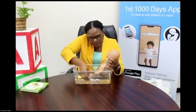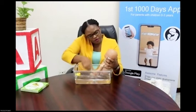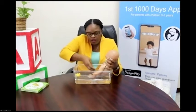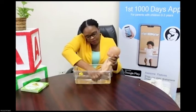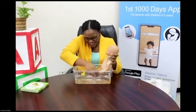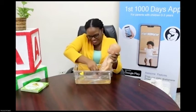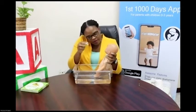And if you look outside, it is looking a bit cloudy. Yes, it's very cloudy because what's been happening? We've been having a lot of rain. The rain has been falling, falling, falling, but we still have to keep ourselves clean. So yes, Anna's enjoying the water. Look at Anna splashing her feet in the water. Very good.